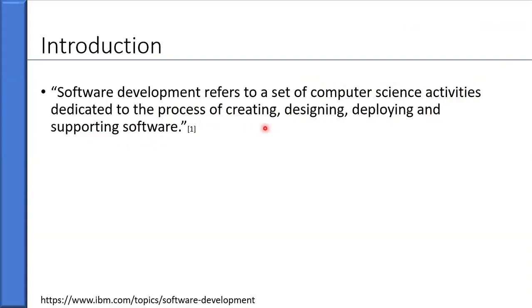So software development is a very comprehensive process, and it requires a lot of work to complete. To make sure the software development process runs smoothly, we need some sort of activities. These are the activities related to software development: how to create software or related artifacts, how to define software, and how to deploy.